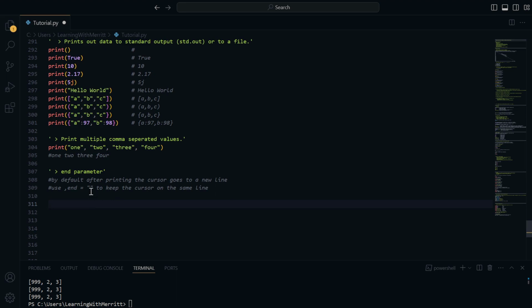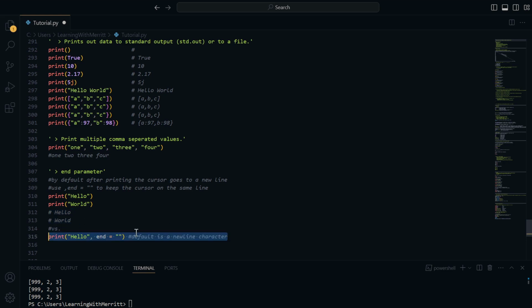Or we could do all kinds of things. We could add spaces, we could add different characters there to go at the end of every single line if we wanted. So here we've got hello and world. And then it will print hello and world on two separate lines.